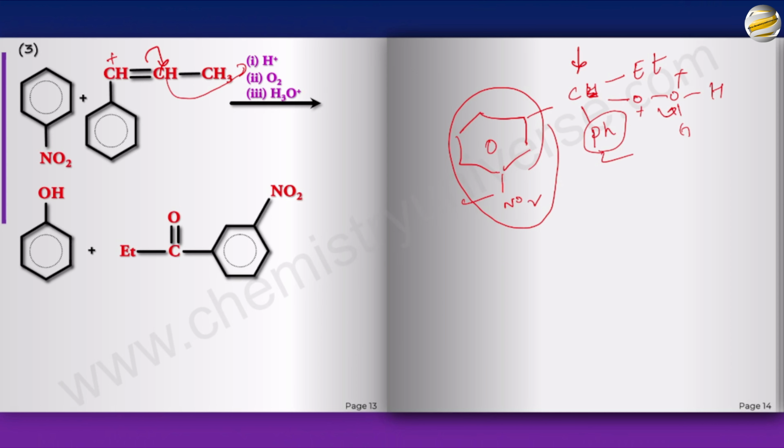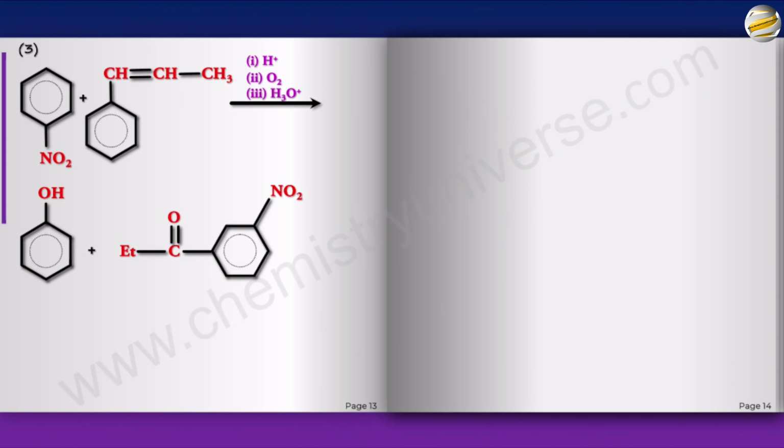Now, the one which goes is the one which is electron rich. Remember, whenever there's a migration, it always happens for the group which is electron rich. So instead of this going, this would go, because this is a withdrawing group. It will decrease the electron density of the benzene ring. This will increase the electron density, and this would move. The one that moves to O is the one that eventually becomes the phenol. The rest of the stuff will become the ketone. So that is how you need to judge.